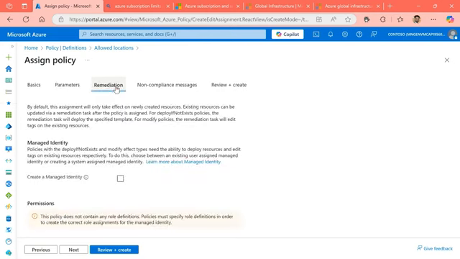Now, remediation tasks can be assigned as part of the policy. If the policy finds resources that are non-compliant, it can simply go into triggering some of the remediation tasks for you. However, it's important to understand that these tasks might not be able to perform every single task that's out there. For instance, if I'm missing a tag on a resource, it can simply inherit a tag or add a value for a tag for me if that wasn't existent. So looking at deploy if not exists. However, we are creating a location-based policy at the moment.